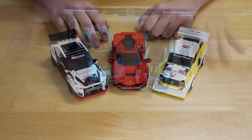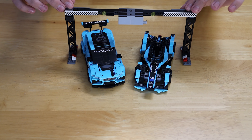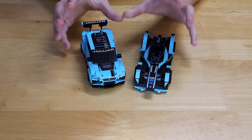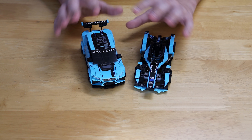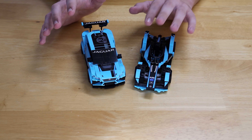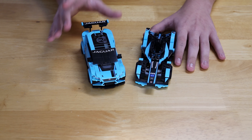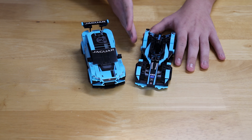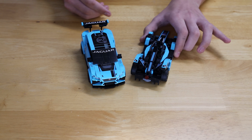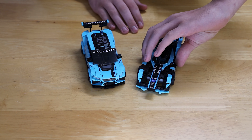Now let's move on to the two combo kits. The Jaguar set is the first two-car set, and it comes with a little start gate side build. The Lamborghini set also comes with a start gate, which we'll compare later. Both cars look very good compared to their real-life counterparts, and LEGO has done a fantastic job — especially with the little details on the Formula E car, such as the roll bar, which is really cool. It also has a massive diffuser and a little fog light slash brake light, making it very accurate to the real car.